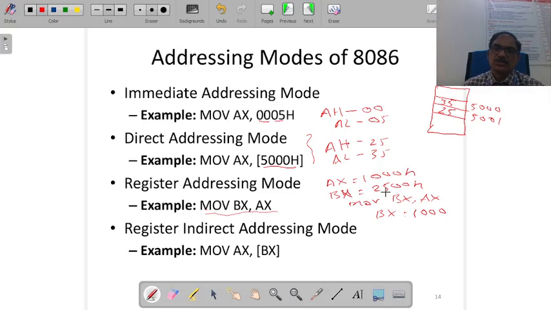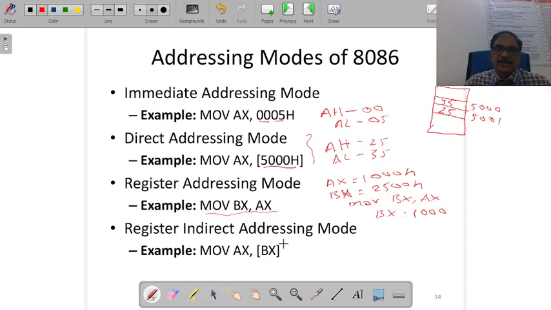After execution, the BX register is overwritten with the contents of AX, and the AX content is not disturbed. The source content remains as it is, whereas the destination is updated with the source information. That is the register addressing mode.